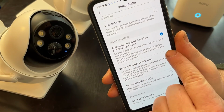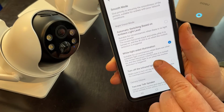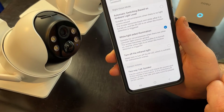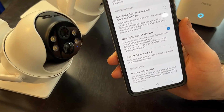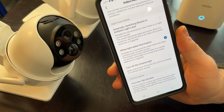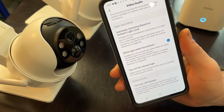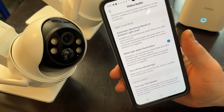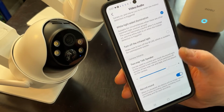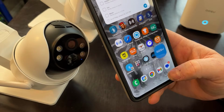You can control the spotlight built into the camera. I can turn off or on the infrared night vision lights. So when the infrared is on, it's going to illuminate at night but not be visible to humans. And that's going to produce a black and white image. If I want a color image, but it's not enough light, I can turn on the embedded LED spotlights. It also has a two-way talk speaker and the ability to record.